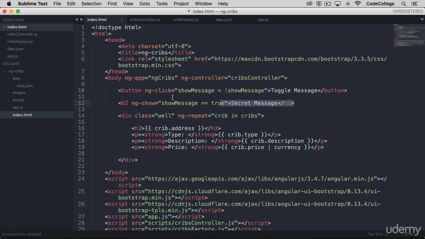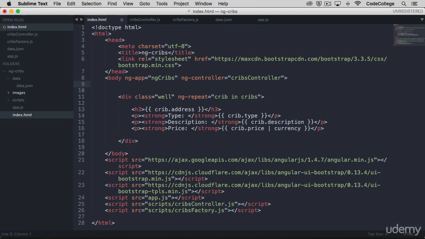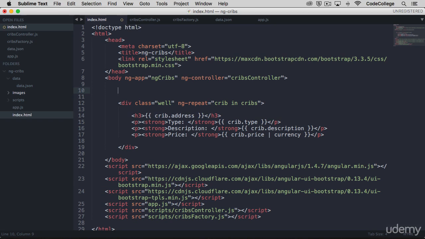Okay, so the last one we want to take a look at is ng-model. Chances are you've seen something like this maybe on the Angular homepage or on some other tutorial. But essentially what we'll do is bind a text element to an input so that whenever the input changes, that text element changes as well. So let's maybe put in an input. We'll leave the type as text, and the placeholder can say leave a message.